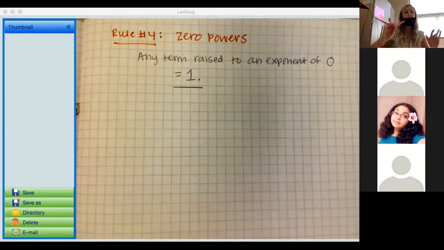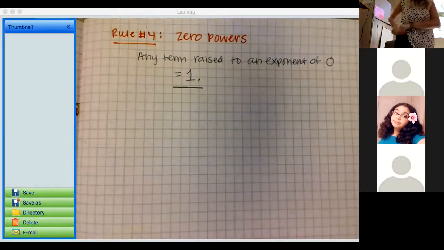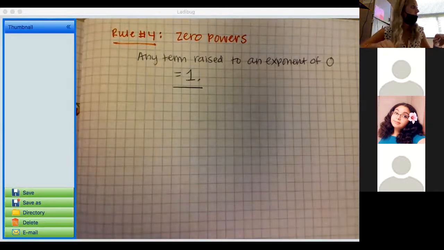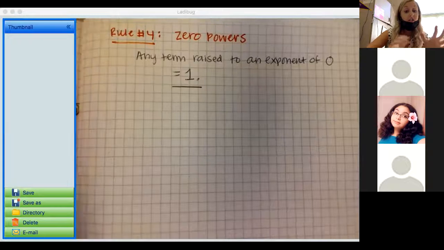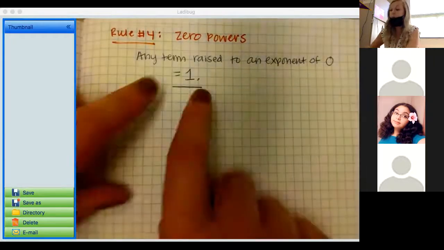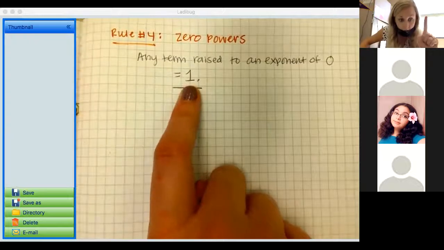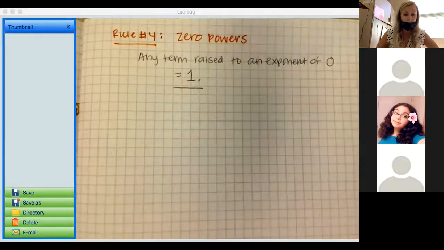So think about it this way. This is how I would do it if y'all were in person. You can see the marker I have, correct? Now, does everybody agree? You can see my marker 0 times. Does that mean I don't have a marker? No. There's still a marker there. So because there's still a marker, even though we can't see it, we need a placeholder. And y'all know in math, whenever we use a placeholder, we use a 1. So anything raised to 0 just equals 1.